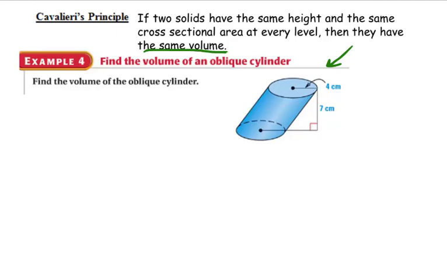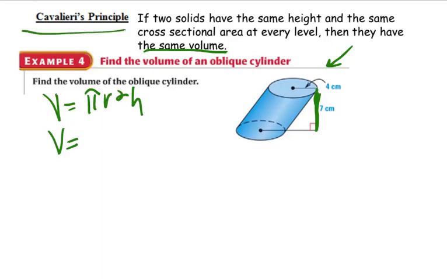Well, we don't have that here. So we have to find the perpendicular height between the bases by coming outside of the figure. And this just says that I can use the same volume formula. So the same volume formula for this oblique cylinder would be pi r squared, the area of the base, times the height. I can still use the exact same thing, and that's what this principle tells me.